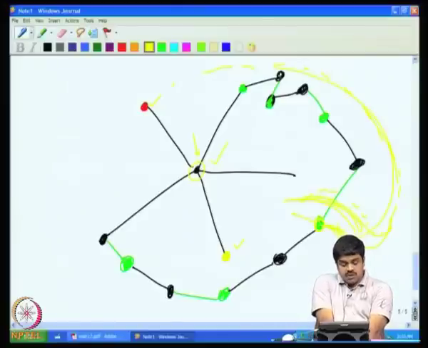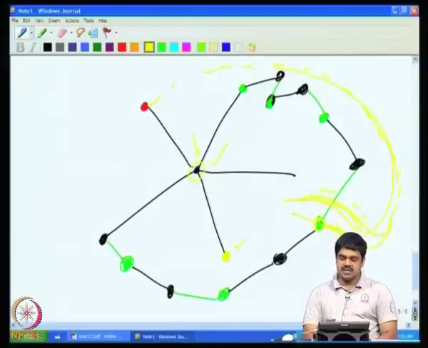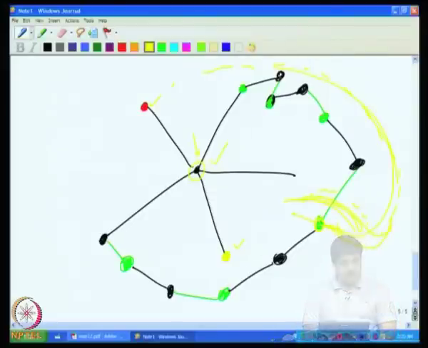So the next question will be, is it optimum? Is there a planar graph which requires 5 colors to vertex color it? The answer is no. In fact, a planar graph can be colored using 4 colors. This was one of the most important questions in the history of graph theory. So how do we color a planar graph with 4 colors, or is it possible to color every planar graph with 4 colors?